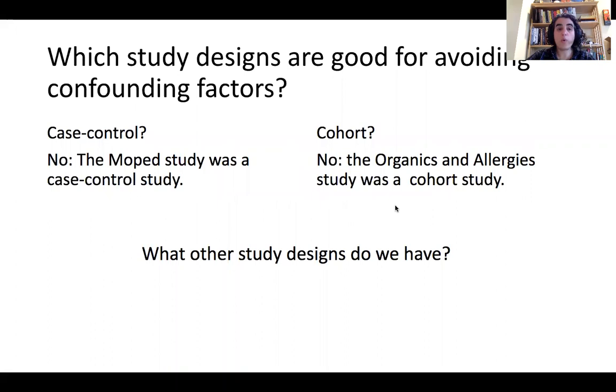So just to recap where we were, case control studies can have huge problems with confounding factors. We saw this with the moped studies, where the drivers were a lot more likely to be wearing a helmet than the passengers. Similarly, cohort studies can have huge issues with confounding factors. We saw that with organics and allergies, where tobacco smoke was a huge confounding factor. And in both of these cases, the exposed group and the unexposed group have lots of other differences, in part because of people making whatever choices they make. And the sorts of people that choose to eat organics are different from the sorts of people that choose to not eat organics in all sorts of other ways.